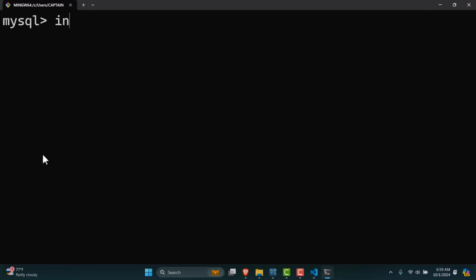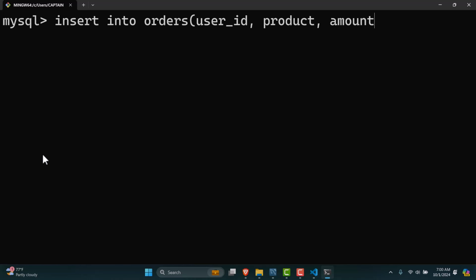Okay, let's type it out. Others, user ID, we have the product, then we have the amount, like so, and the values will be 1, MacBook, then let's do 2000.